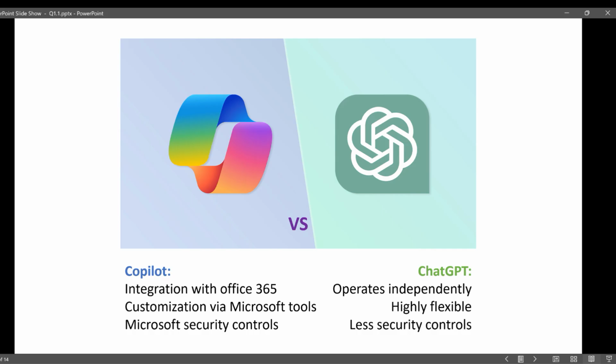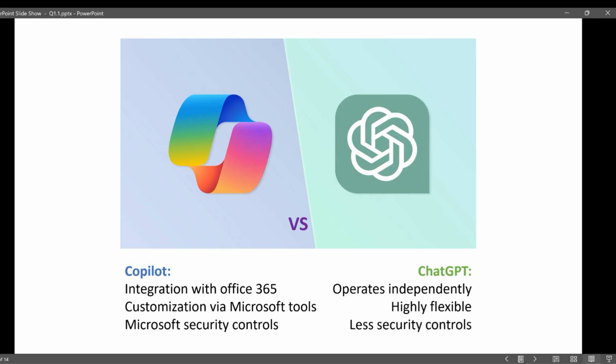Microsoft Copilot is built inside the Microsoft 365 ecosystem. This means it works directly within the Office software: Word, Excel, PowerPoint, Outlook, and Teams, using the same files, permissions, and security system that your organization already trusts. You don't have to copy and paste information between the apps and worry about compatibility, as Copilot lives where your work already happens.